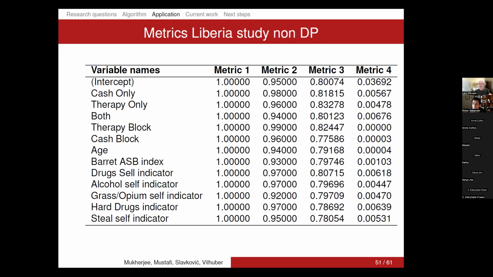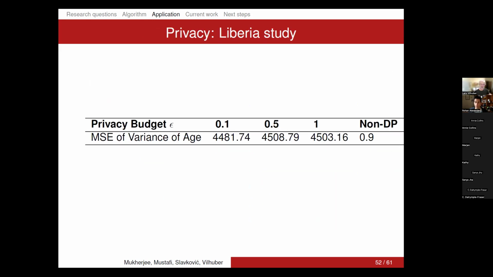When we say non-DP, this is the purely synthetic one where we just literally create the histogram, sample back from it, but inject no noise. You can see that metric 4 is even lower in many cases, but many of the other things are there as well. This tells us that much of the noise comes from the resampling and not necessarily from the noise injection. That's not particularly useful at this point, but it does tell us that there might be improvements there by how we actually do the construction of the protected data set, because it's not the noise that we inject to it that is the problem. It's the actual noise that comes from the resampling in the data set part. At least that's what we take away from it.